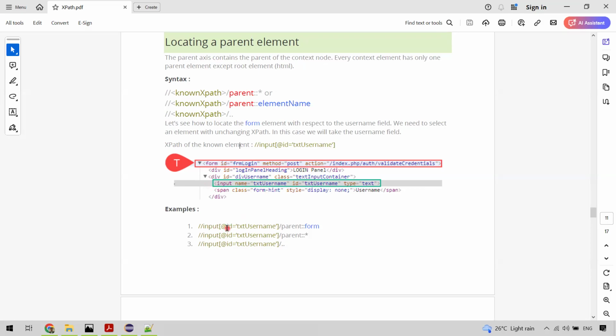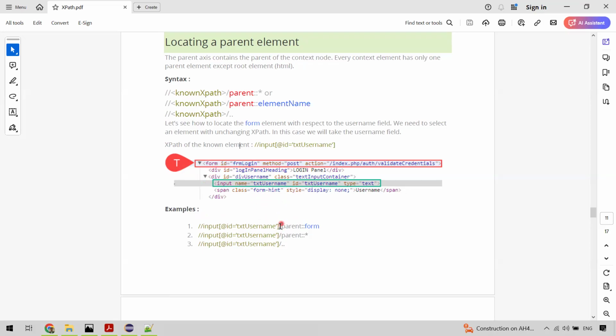Input ID equal to text username. This is how we write the relative XPath, which we learned in the last session, right? So this actually identifies the current node. Fine. Then a single slash, because we are not trying to have a relative XPath, we just want to go one level, right?